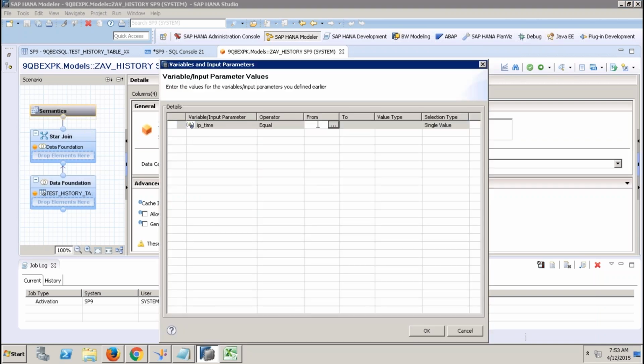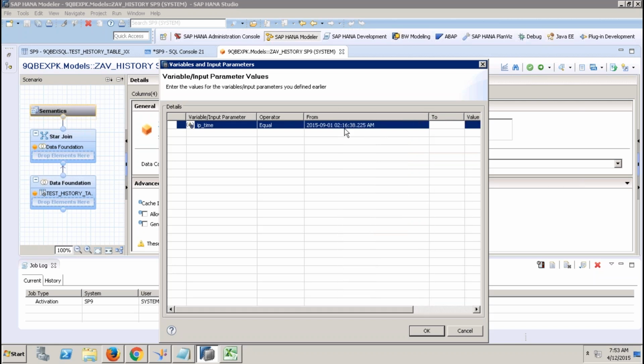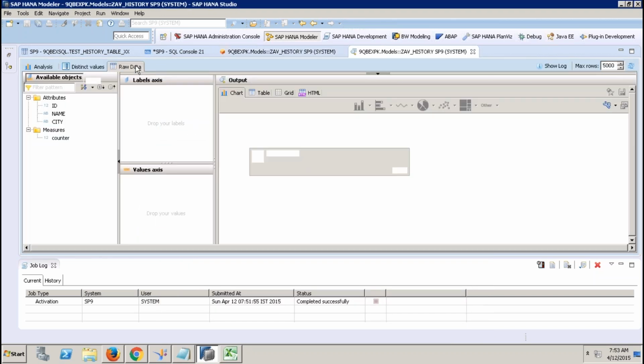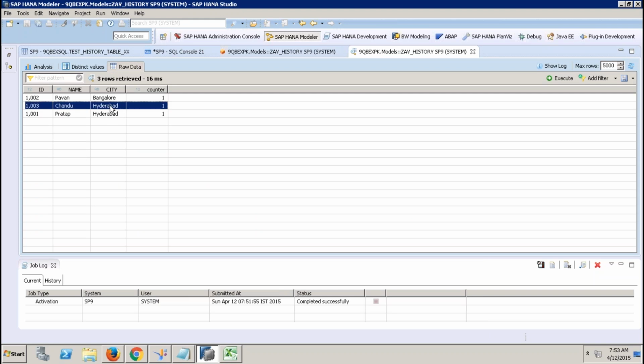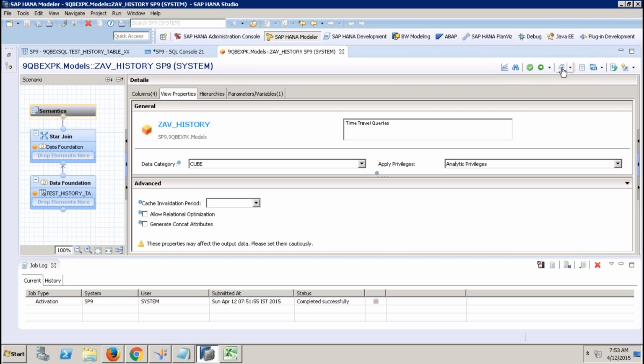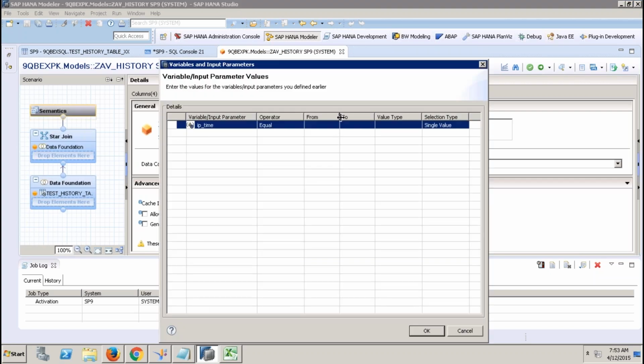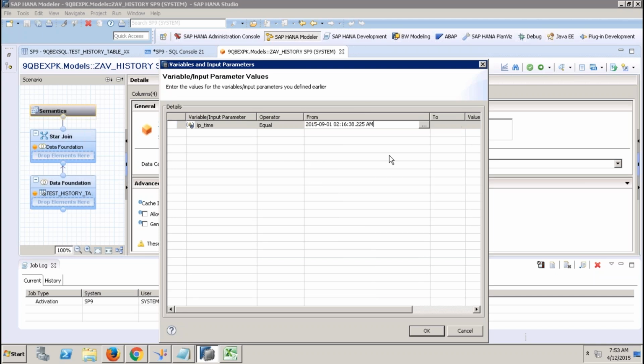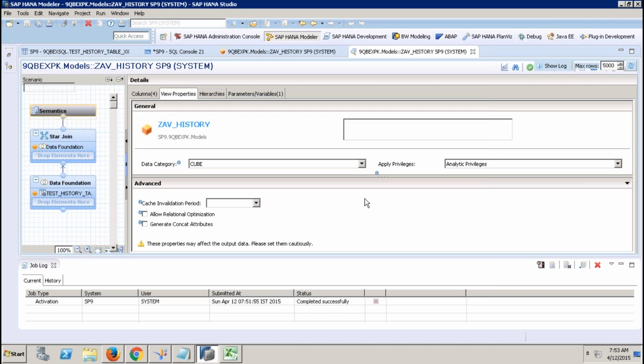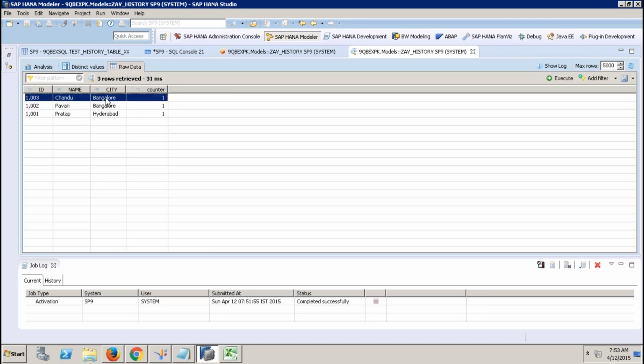I'll try to see the view and I pass in the timestamp. The timestamp I passed in is 1638, or I can just go with any other second after that, 43 something. It will start showing me Chandu as what value? Hyderabad. Okay. Now I try to run this. Paste this. Now after 2 minutes it was changed, so I'll set it as 19. Now it will start showing you Chandu as Bangalore.